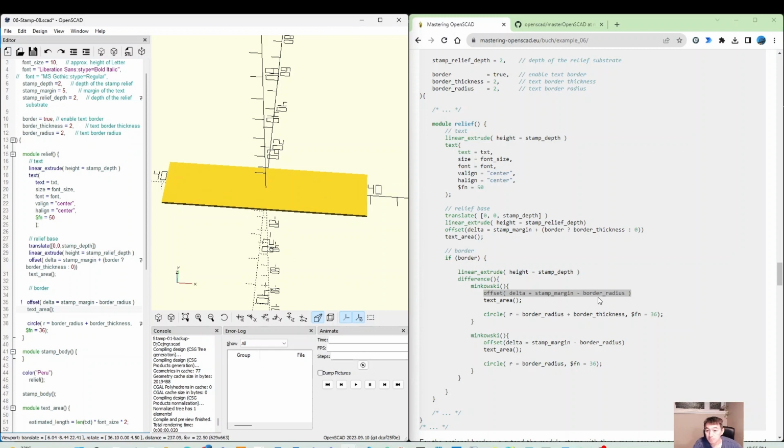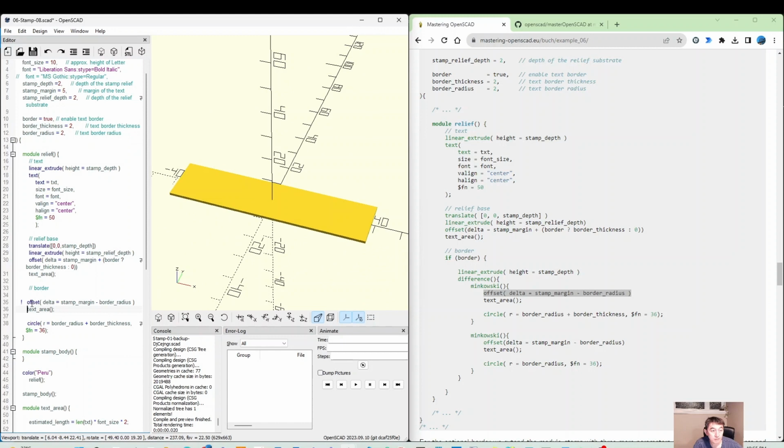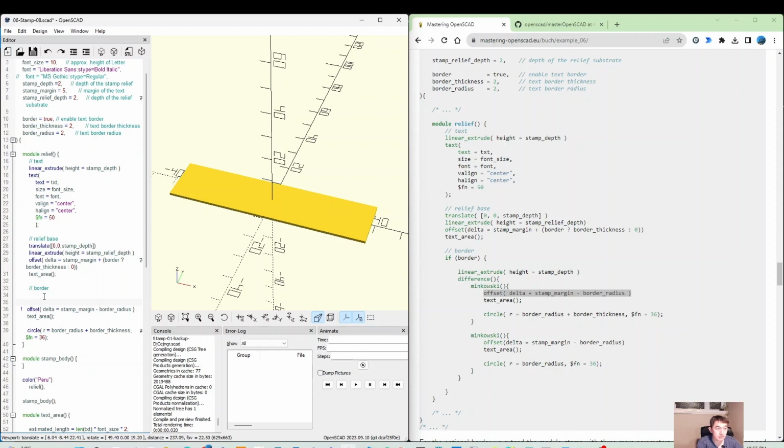So it's bigger based on the stamp margin minus border radius. And these two we will use to make that Minkowski. That means using this smaller, second circle in this corner and making that the rounded rectangle. So let's see the effect of that Minkowski.